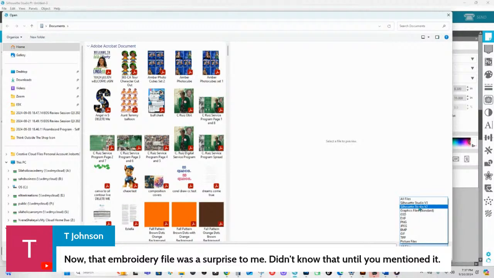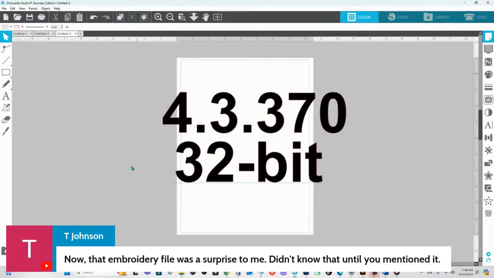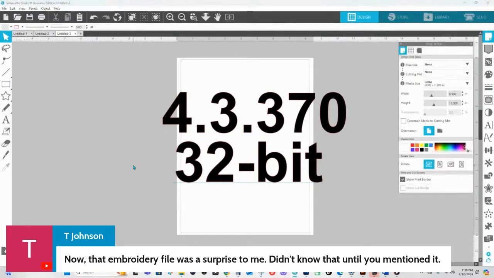All you can open up is graphic files, standard Silhouette files, GSD files, DXF files, PNG, JPEG, bitmap, GIF, TIFF, and picture files. So each version unlocks a different type of file that you can open. And that's a big one where people don't realize, especially Cricut users coming over, they have all of these SVG files and don't realize that they cannot open them unless they have Designer Edition or higher.